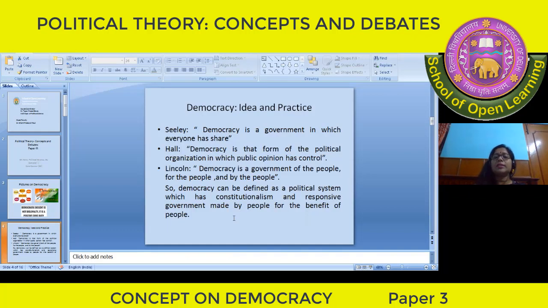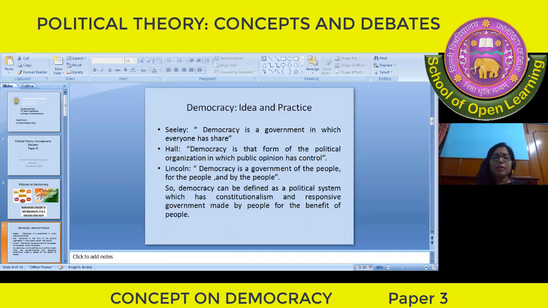In conceptualizing democracy, we can trace democratic ideas and values back to the Greek city-state, the Athenian city-state. Democracy is otherwise called rule by the people. It's a form of government in which people exercise the authority of government: who the people are, how authority is shared, how authority should develop its activities and limit its work. Democracy talks about constitutionalism too. Constitutionalism means there should be a limit to each and everyone who is elected by democratic methods.